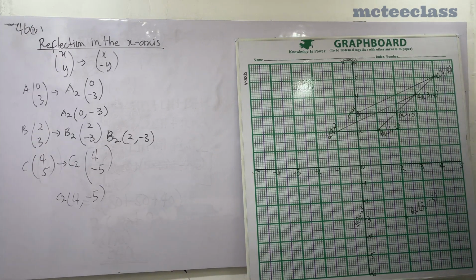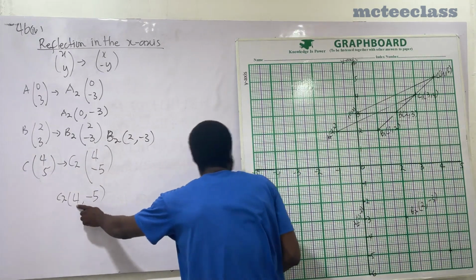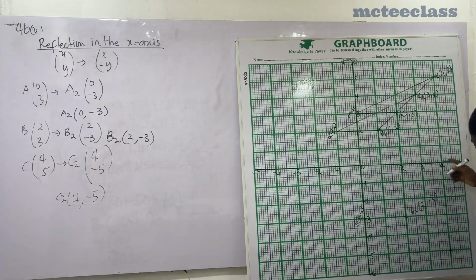So this one, let's count first of all. Then we go and apply the formula and see. Let's count the distances from there. This is the first box: 1, 2, 3, 4, 5. That means we go 5 down: 1, 2, 3, 4, 5. Our point should be somewhere here. Now let's go back and plot this and see if that point will still be there. We are plotting x, which is 4, and y, negative 5. This is 4 and negative 5. See them? Good. That means this is exactly what we are looking for.